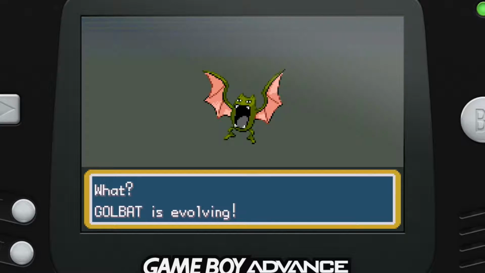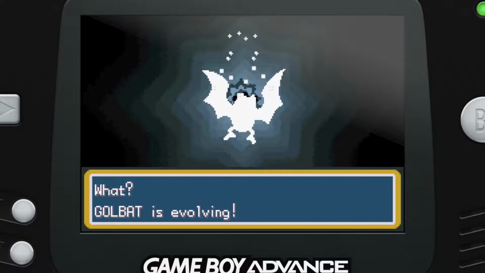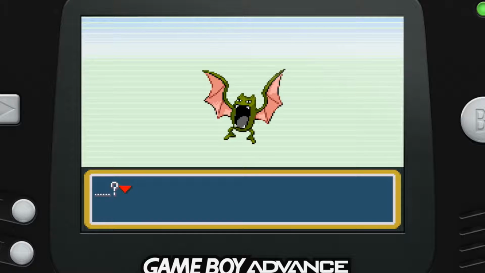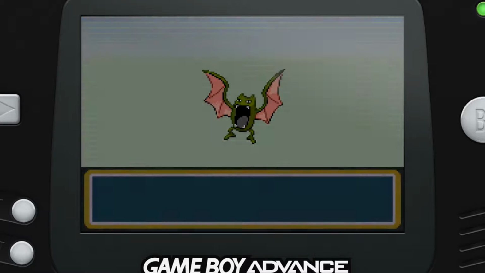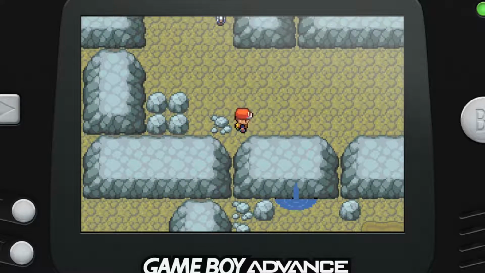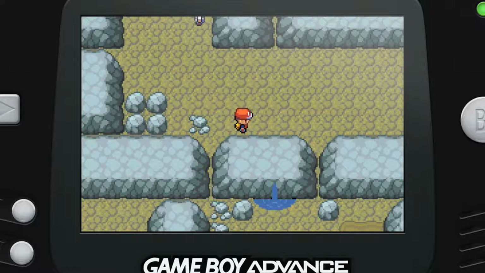Alright guys, so Golbat leveled up, and it says he's evolving, which is true. That means Golbat has max happiness, and that's what he needs to evolve into his next form. But like I had said before, it's not going to let me, because the Pokemon he evolves into was introduced later, after the original Pokemon games. To keep FireRed and LeafGreen true to their roots, they didn't allow you to get any of those Pokemon through the main storyline.